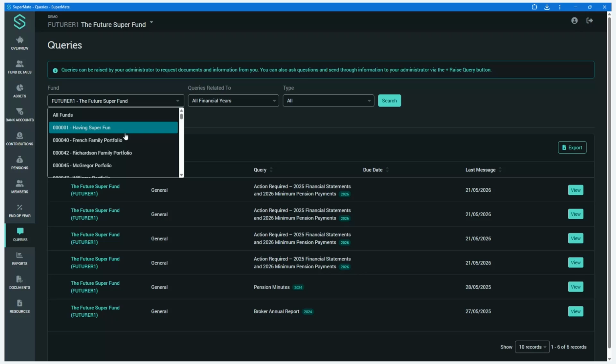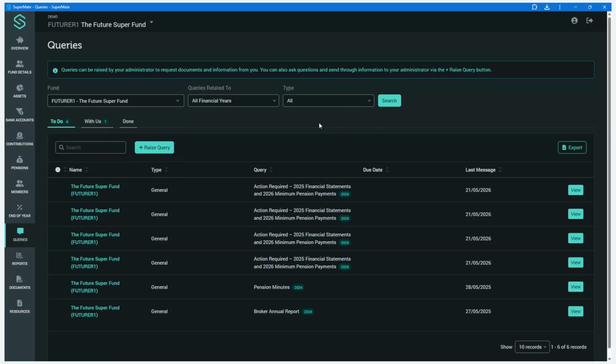Okay, here's all the queries that are outstanding with your clients. And then when I catch up with the other advisor, I can select the other advisor's name, then view all the queries that are outstanding for that advisor. And as I mentioned, on any other screen in Client View that has a fund filter, an advisor assistant will be able to flick between those advisors that she services to dial in on that advisor's queries or whatever information is on that screen.